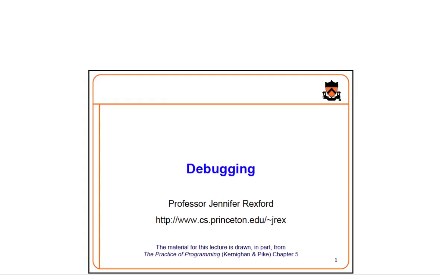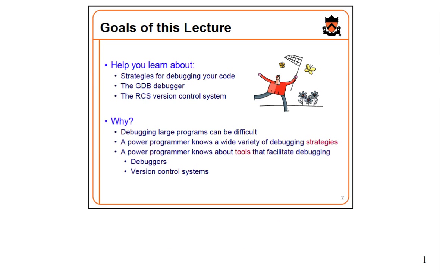Written by Kernighan and Pike. And even though these were written probably in the late 60s, early 70s, the practices really haven't changed that much. They're really still relevant today, especially the basic concepts. Now, tools have gotten more complicated, and therefore some techniques have gotten more complicated, but they all are at the same basis. So let's talk a little bit about some debugging strategies, as well as how to use some debuggers and even some other tools that we might use in the future for some of our programs.